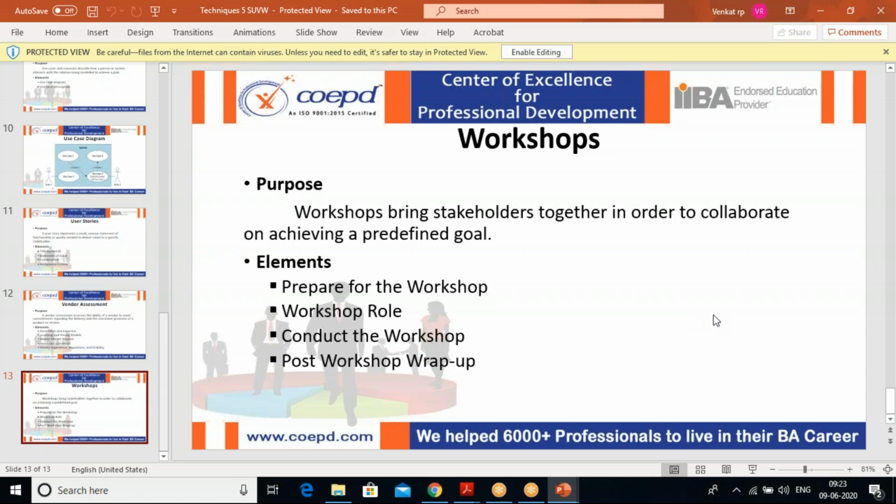Suppose we got the requirements from the stakeholders, and the client has, let me say, 10 departments. When you are assessing and analyzing the requirements, you're not clear where each requirement is being used and which department is going to use those requirements. In such a case, you can request a workshop, and they'll send one or two representatives from each department, who will come prepared with what inputs they're going to take for this particular process and what outputs they're going to generate as well.